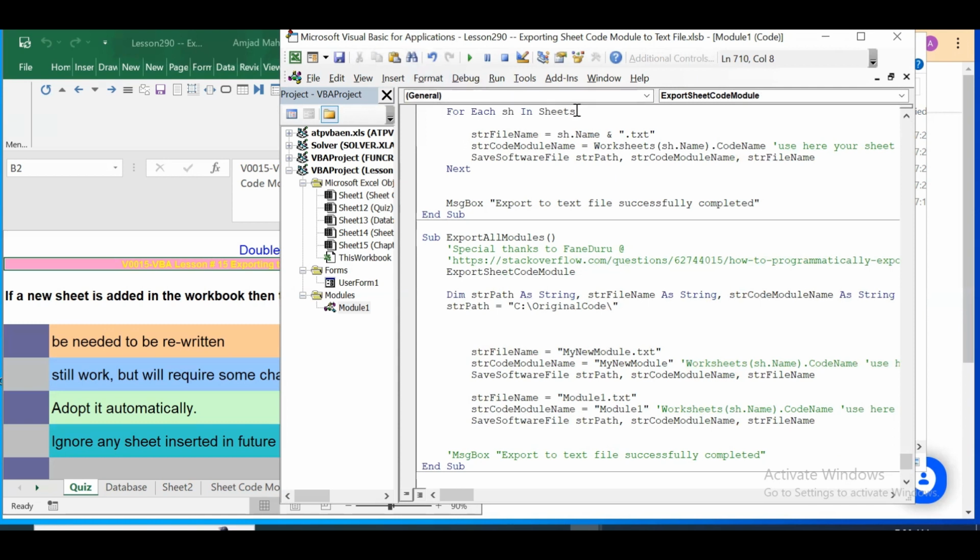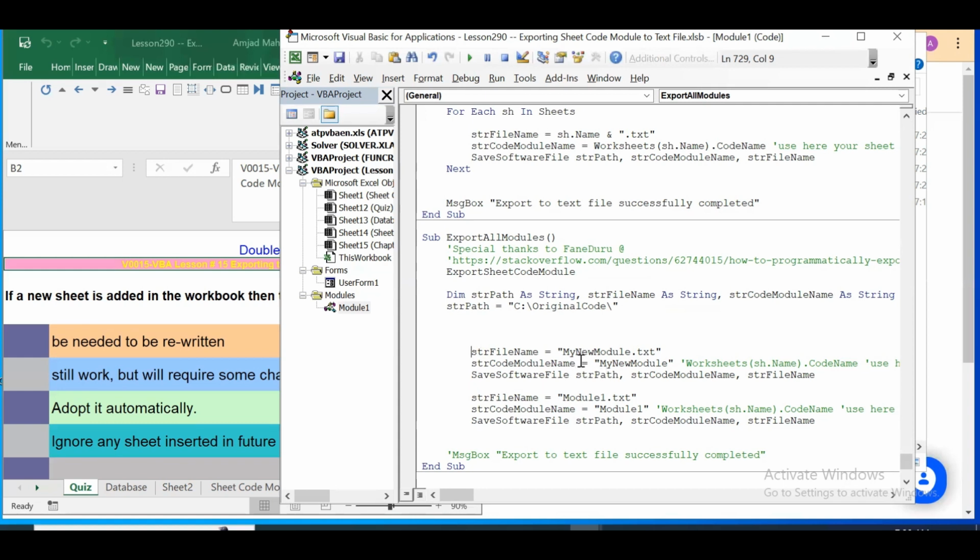We have removed the For and Next commands, and we just replace this with the module name, Module 1 text, for example. Module 1 text will handle this, and it will generate the file for Module 1. If you have a module, say MyNewModule, it will export that module to a text file, and you can add more modules if you have. So it all will be exported, and the system makes sure that the previous historical tracking of the revisions remains intact.